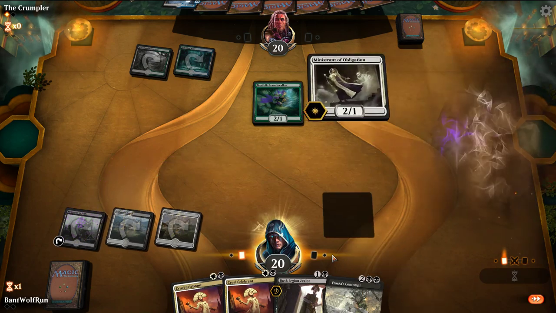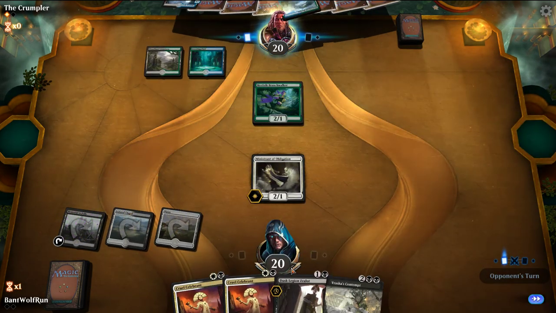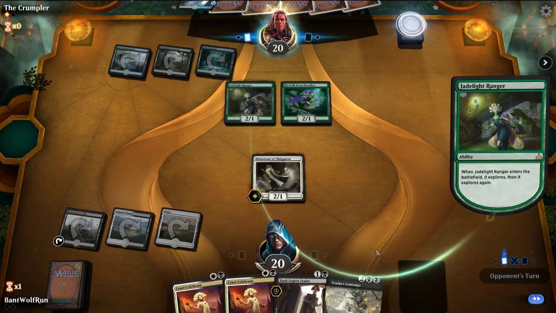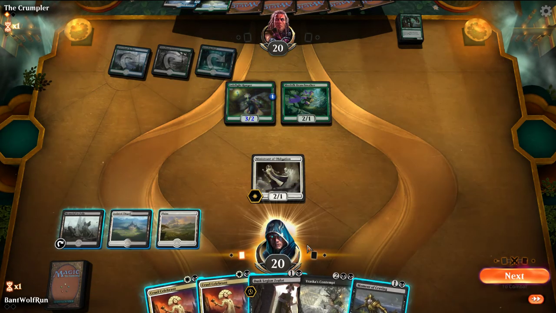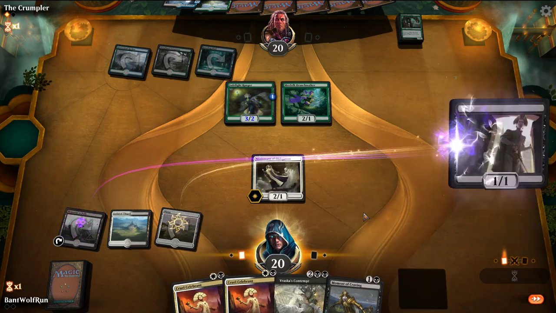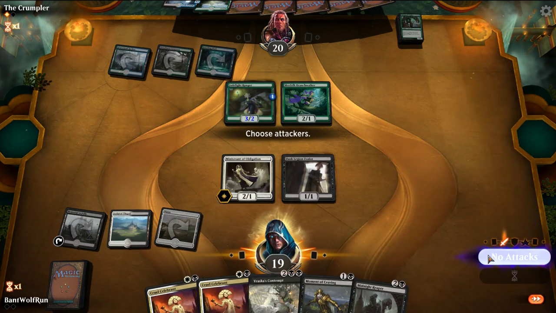Gonna play Ministrant here, just to be more mana efficient. If we draw land, we could potentially play out both. So they opt to keep the Wild Growth Walker. So let's dig for a land here. No tax.